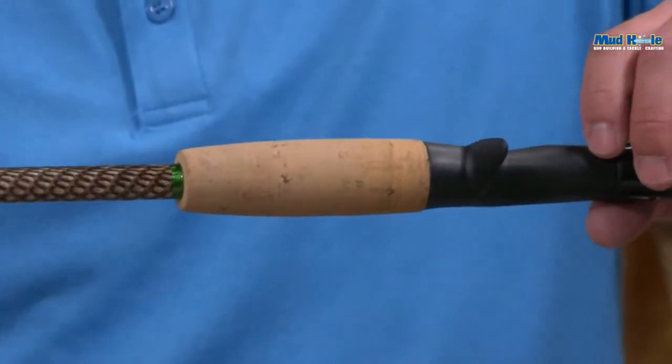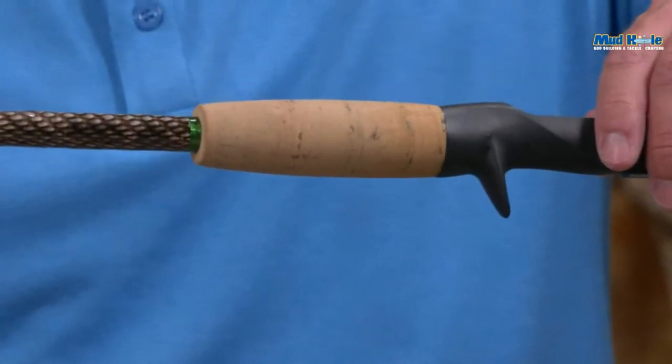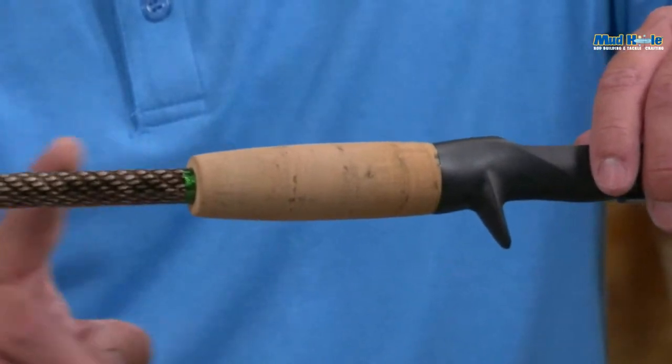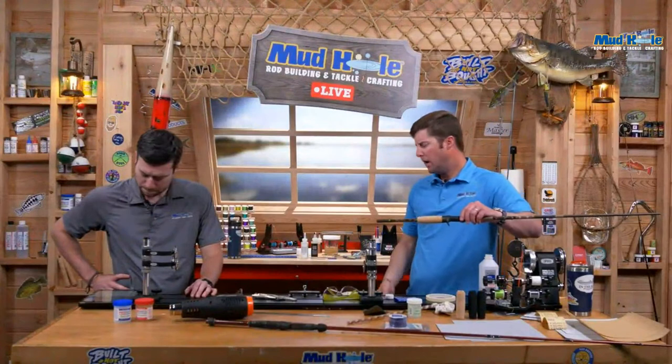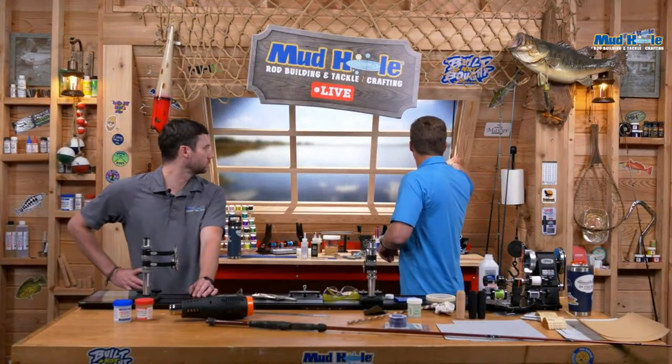Especially if you've got a rod that's got some snakeskin on it, some cool decorative stuff. Now this snakeskin is pretty low profile, right? If you would have had something like this really, really ugly tiger wrap, I don't even know who did this.